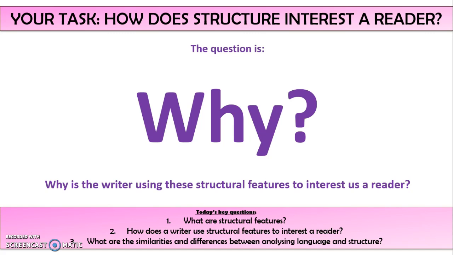Please don't use words like "makes us want to read on," or "because it sounds good," or "we learn about the setting." You need to expand on that idea, moving away from level 1 or 2 responses to something a little bit more eloquent and well thought of. Once you've done that, you can actually write an essay question on this. So how does Stevenson use structure in the opening of chapter 2 to interest the reader?